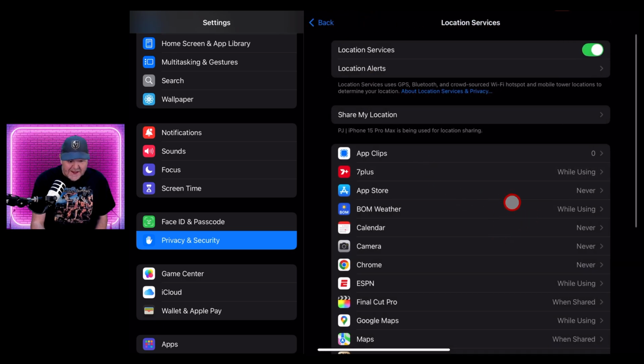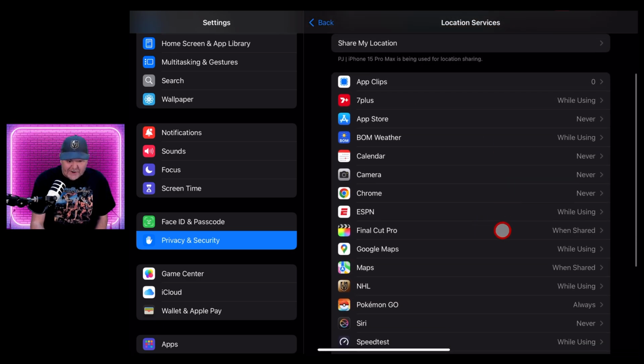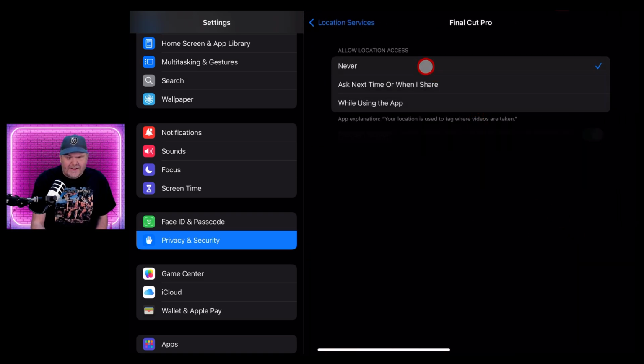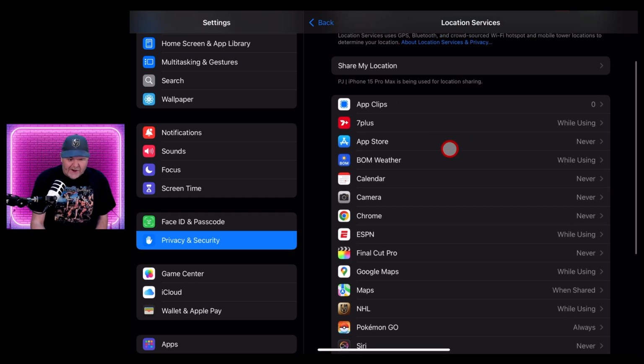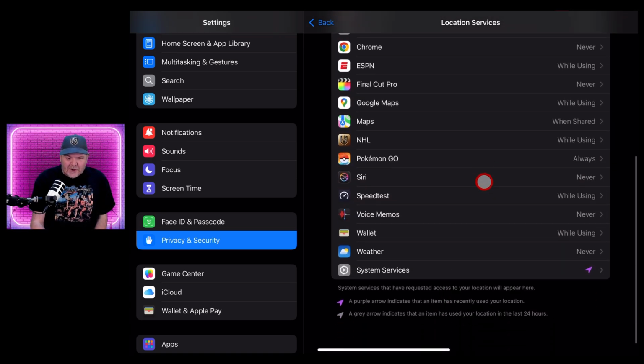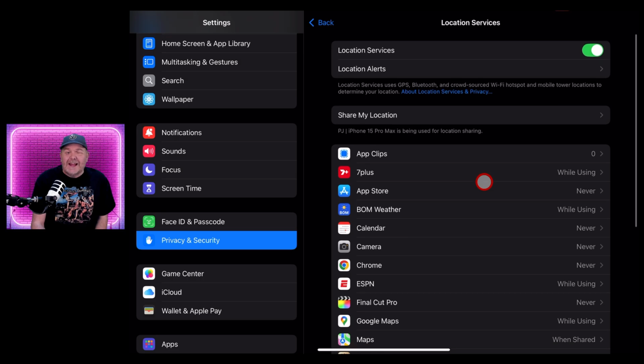However, there's some apps that I never need to use my location. Like, why does Final Cut Pro need to know where I am? So I can actually say never, Final Cut Pro, can you ever see where my location is there. So you can also turn location services completely off if you want nothing to know where you are. Of course, if you're using things like maps, that doesn't work so well. So you may need to have it on and then just go through and curate all of your different apps and tell that which ones you would like to know where you are.